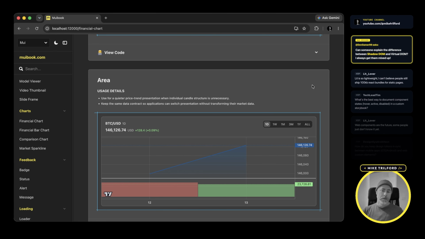So yeah, it's great to compose the components together and you really see where everything needs improvement as you use the system. So that's what I'll be doing for the rest of the day.